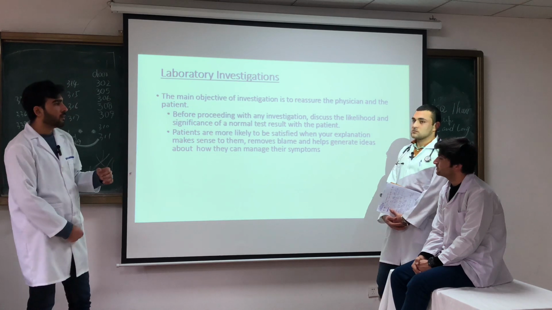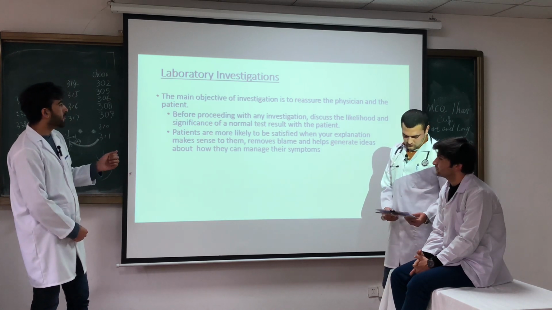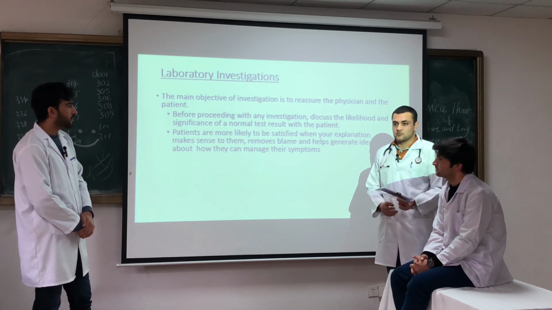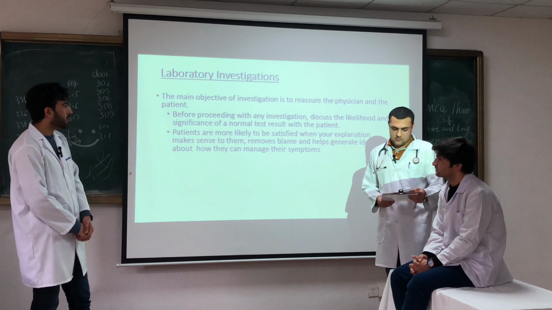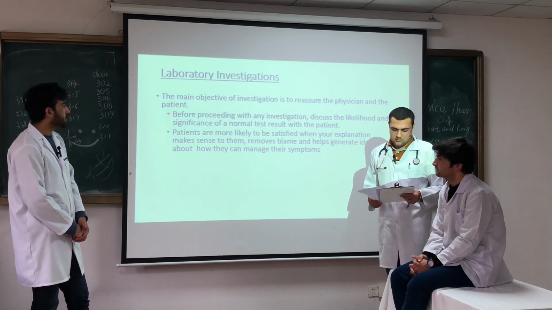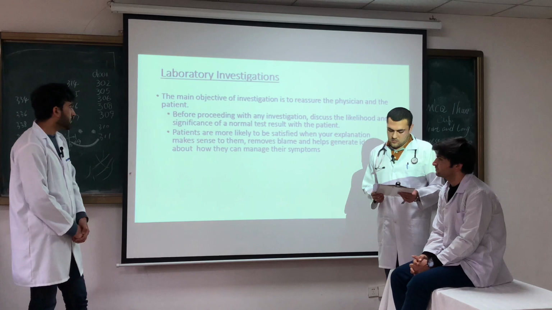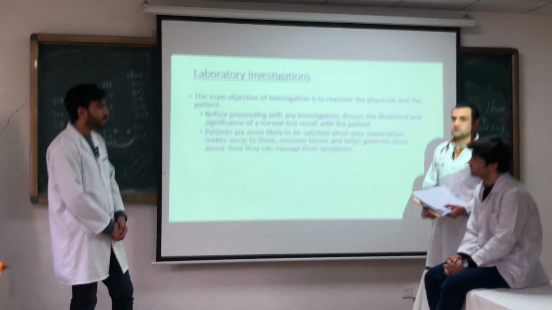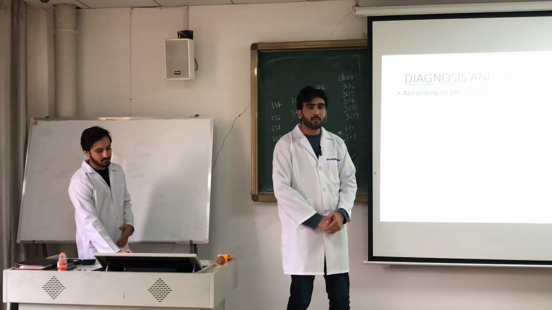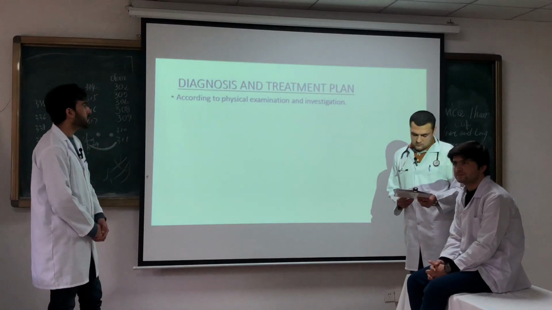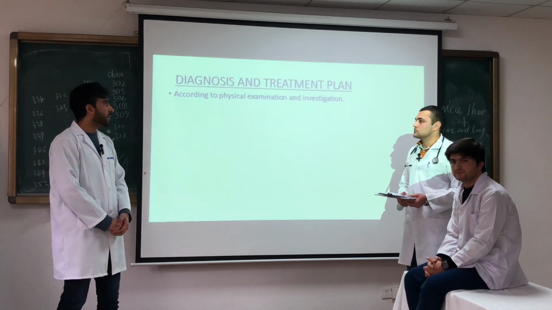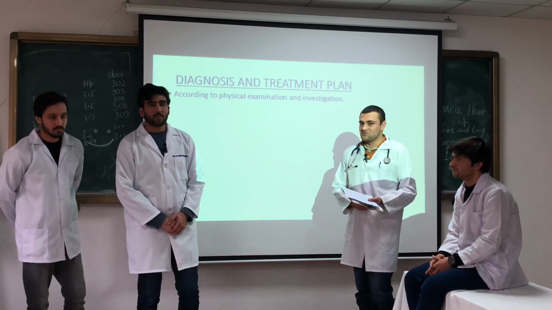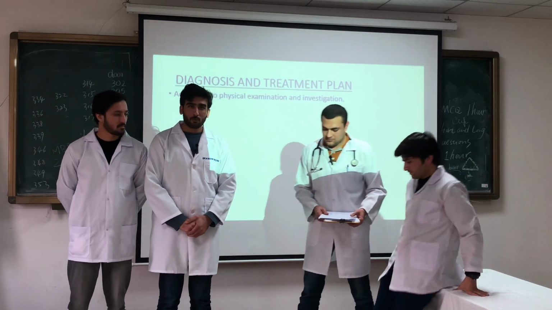Next is laboratory investigation. The main objective of investigation is to reassure the physician and the patient. Before proceeding with any investigation, discuss the likelihood and the significance of a normal test result with the patient. Patients are more likely to be satisfied with your explanation if it makes sense to them, removes blame, and helps generate ideas about how they can manage their symptoms. And next is the definitive diagnosis and the treatment plan, which is according to the physical examination and the investigations. So that's all, that's our case and history presentation. Thank you so much, everyone.